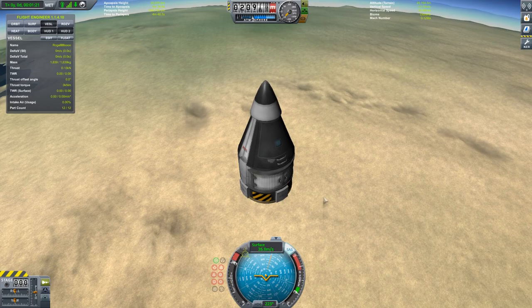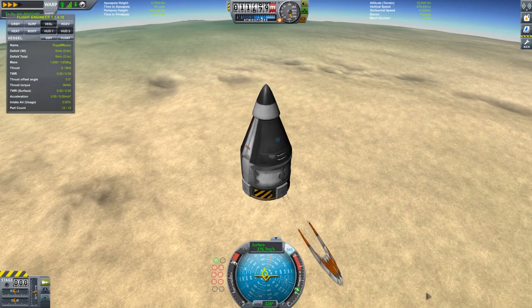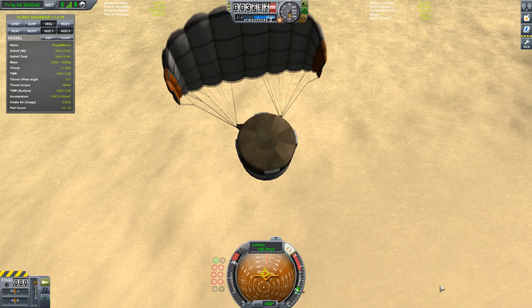Now, I of course deploy the parachute without opening the service bay, and this seems to actually work just fine. You just have to set the altitude correctly, and when you look outside, you'll see the parachute is there. Now it's just a case of assuming the correct attitude so that when the parachute deploys, the spacecraft doesn't fly out of control. And now the moment of truth! And it does kind of work.